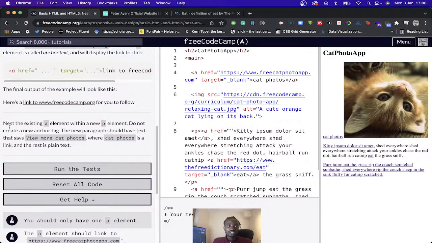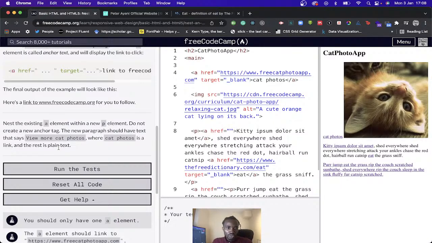What they want us to do here is nest the existing A element within a new P element. Do not create a new anchor tag. The new paragraph should have text that says "View more cat photos", where "cat photos" is a link and the rest is plain text. So the existing A element, which is this one, they want you to create a new paragraph around it. The new paragraph should have the text that says "View more cat photos", where "cat photos" is a link and the rest is just plain text.